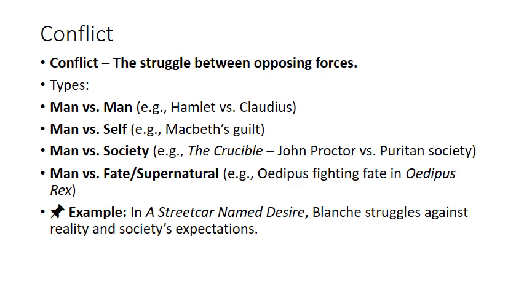And the conflict is the struggle between opposing forces, and we have different types of conflicts, like man versus man, like Hamlet versus Claudius; man versus himself, like Macbeth's guilt; man versus society, like in The Crucible, John Proctor versus Salem society; man versus fate or the supernatural, like Oedipus fighting fate in Oedipus Rex. Example, in A Streetcar Named Desire, Blanche struggles against reality and society's expectations.